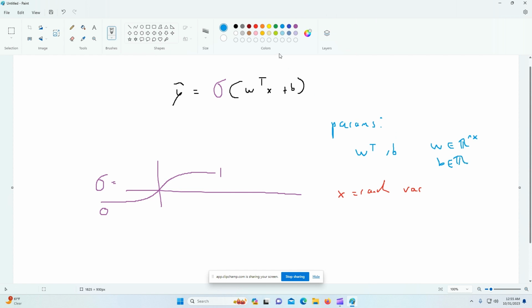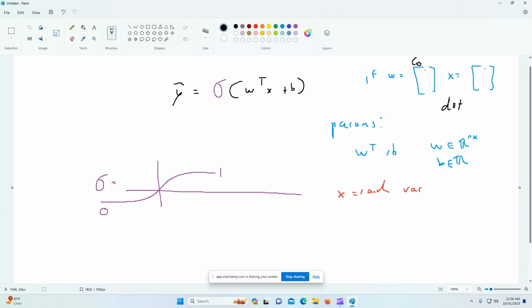And the reason we take the transpose of W is because if W is, let's say, a matrix of this, and X is equal to a matrix of this. If you're familiar with vectors and matrices, we can't take the dot product of this. We can't take the dot product of two column vectors.